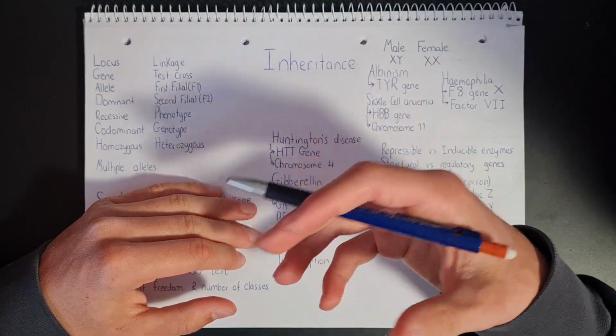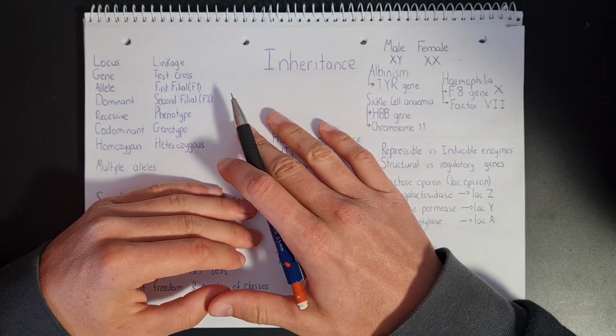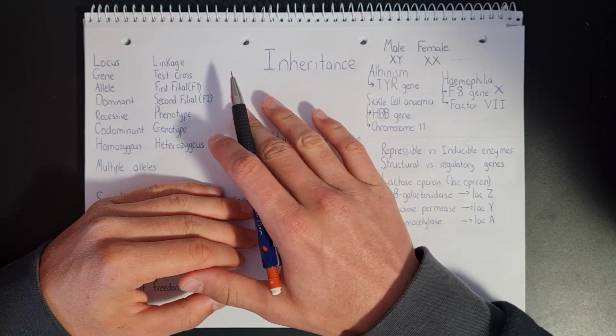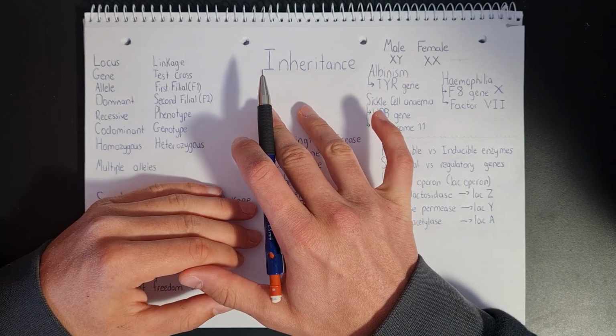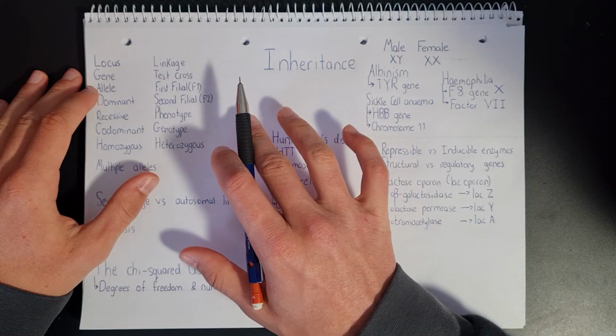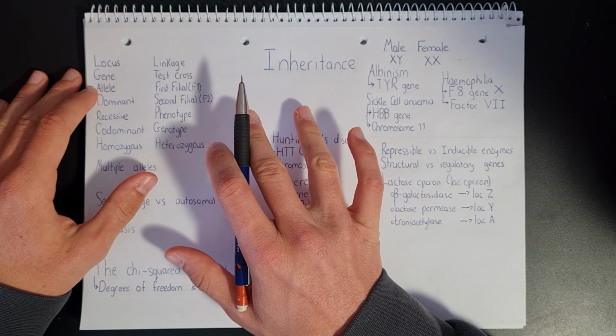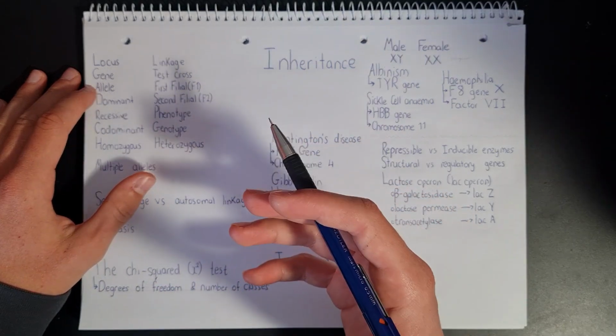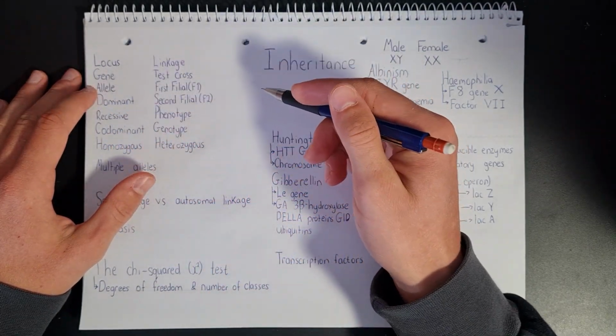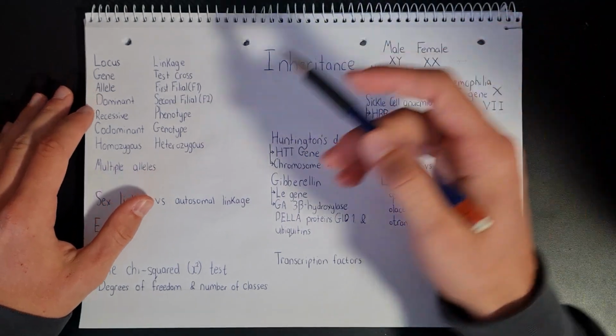An allele is a variation of a gene. So if we think about peas, for example, the gene for pod color, they can either be green or they can be yellow. So the allele would be that either the pod color will be green or the pod color will be yellow. So it's a variation of the gene, in this scenario being pod color.